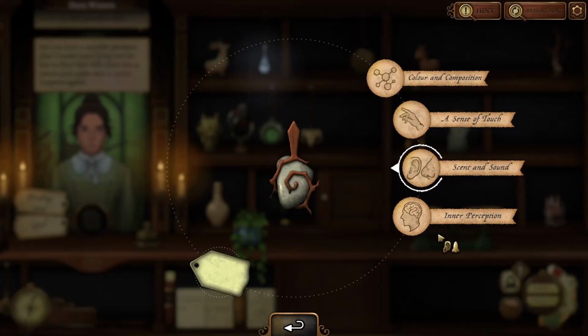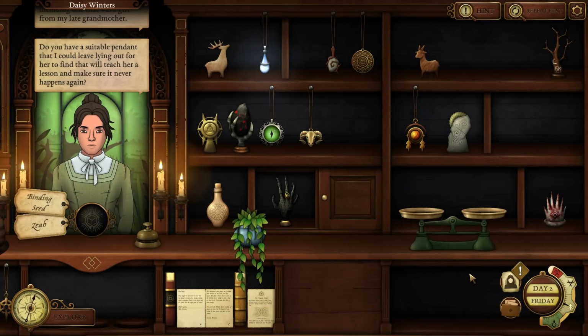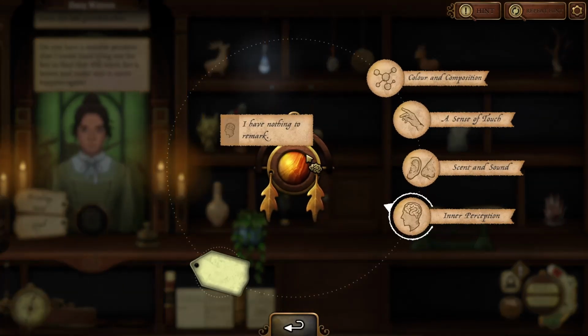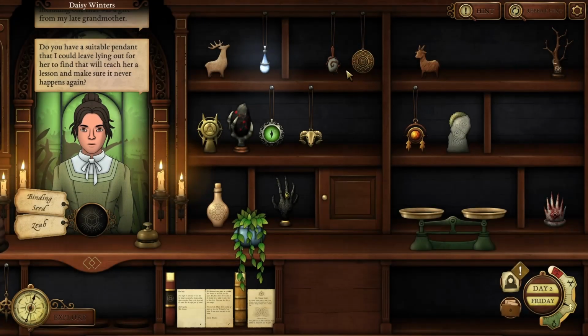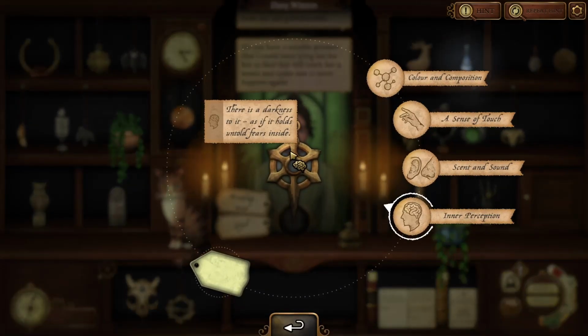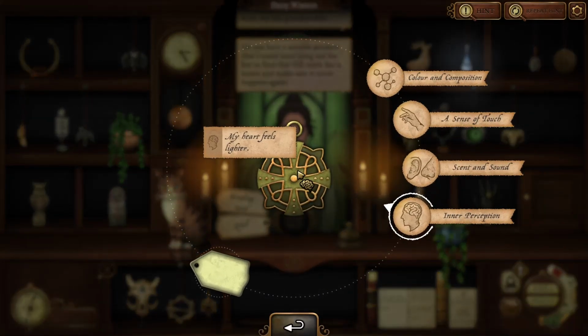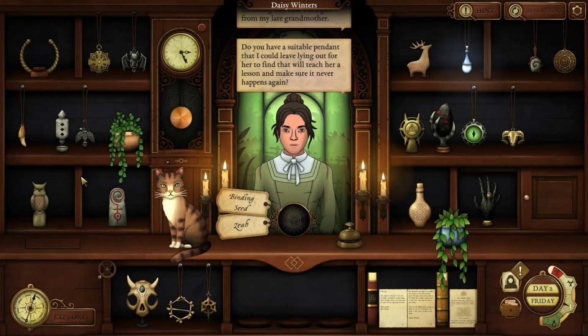Cool and smooth. This has got to be the Binding Seed then. Right? I'm pretty sure that's the Binding Seed. We're looking for a pendant, right? What does this do? Oh, I think that's the one that actually holds the dreams. My heart feels lighter. Well, it's definitely not that.